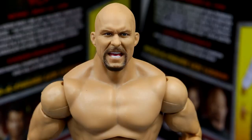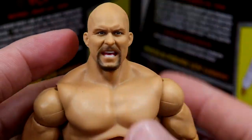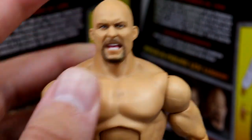Getting into the Stone Cold Steve Austin figure, coming in as probably my favorite in the set. We have the screaming expression from the Ultimate Edition. One thing I always talk about with Stone Cold is you have to nail the head shape — Austin has a very specific head shape. If you don't make his head tall enough and it gets wide, it won't look anything like him. The Ultimate Edition head sculpts did a great job capturing that shape — these screaming and smiling versions are the best Austin head sculpts we've ever seen, with uncanny likeness.